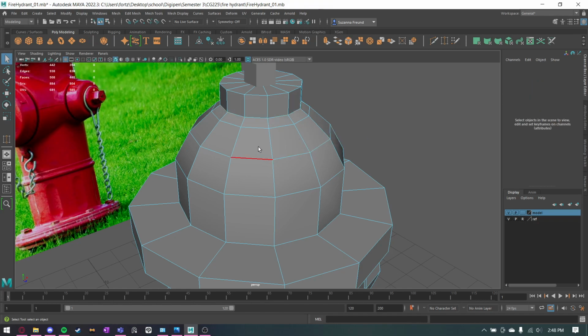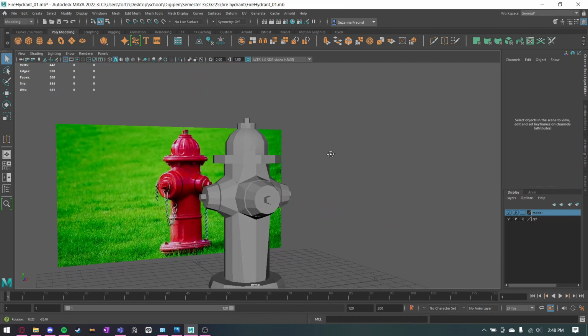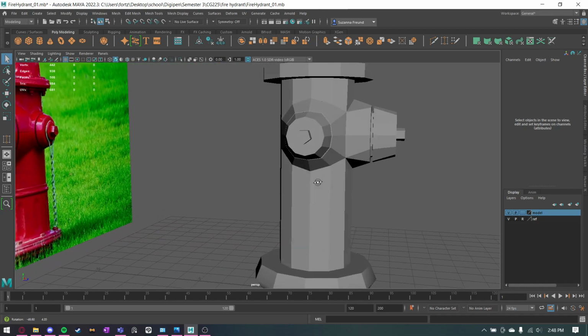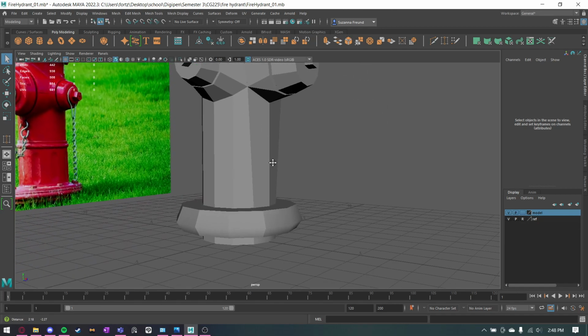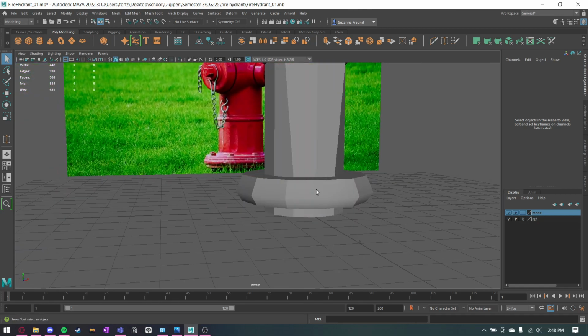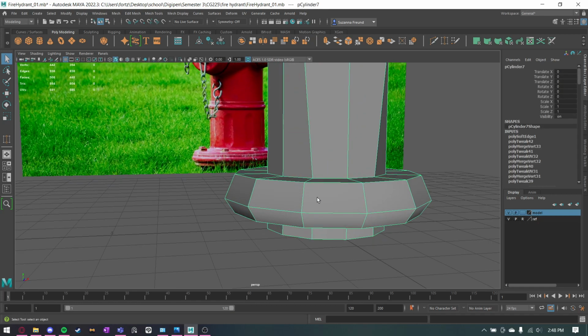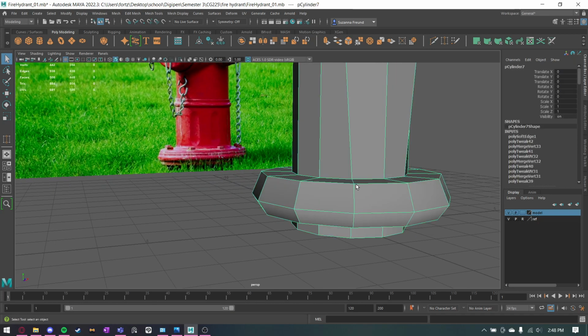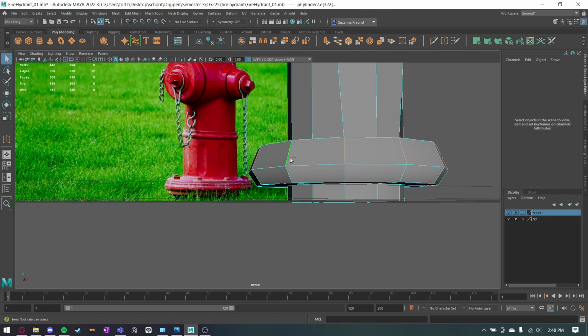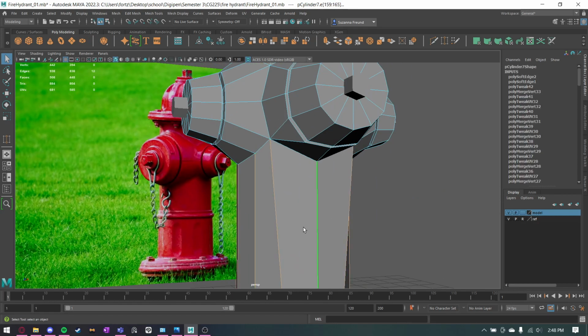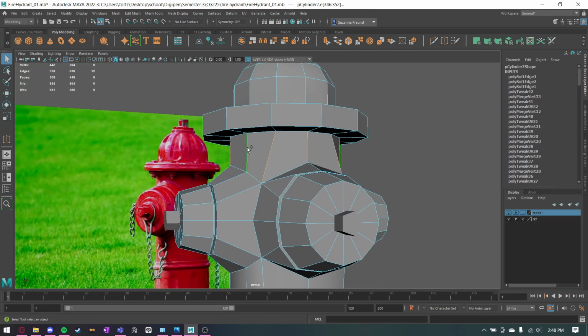Harden that edge, just because it looks weird. So there's so much more I can do with this, and I'm going to start by adding some more. I'm going to start actually by making these edge loops look normal by changing the normals on them. Haha, I like my pun.